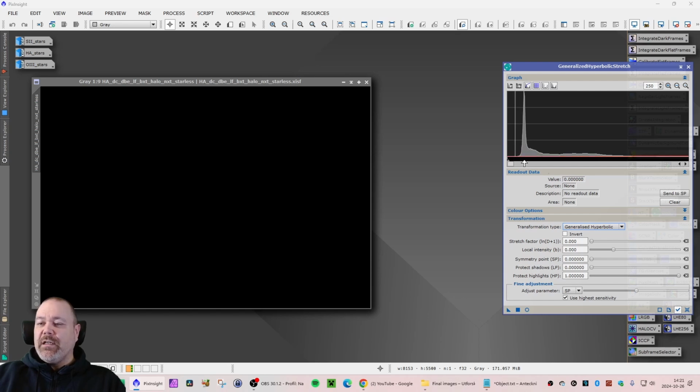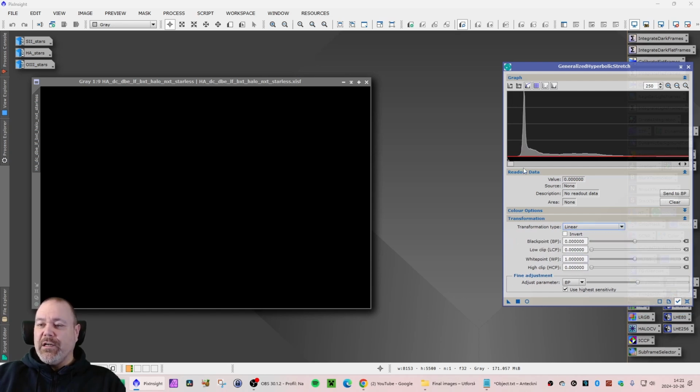If it is, you may want to change this to linear and then adjust the black point here with this lever or with this lever. So you adjust the black point to be a bit closer to the histogram peak without clipping any data, but that's just if it is located further into the right here. So for this, we don't need to change anything.